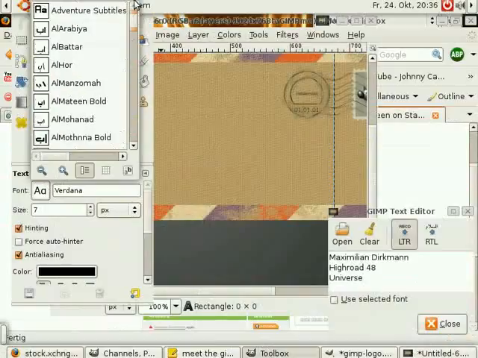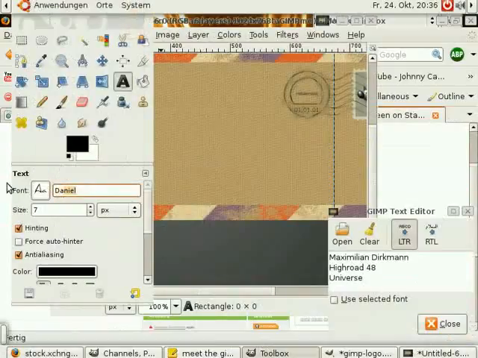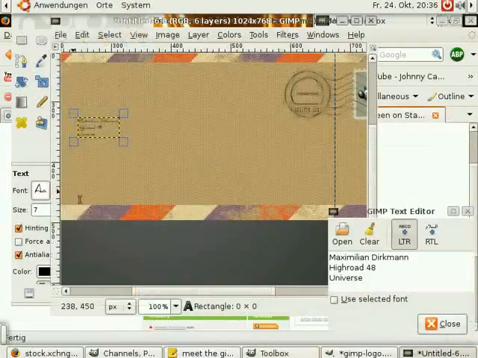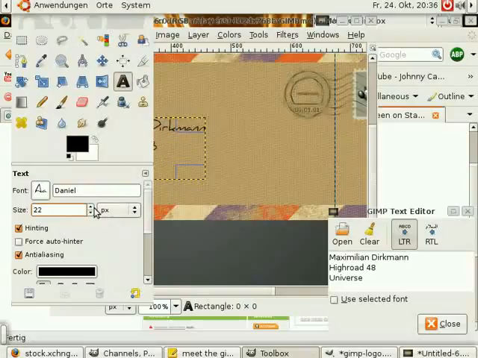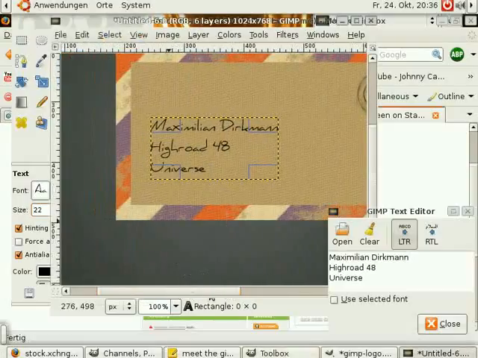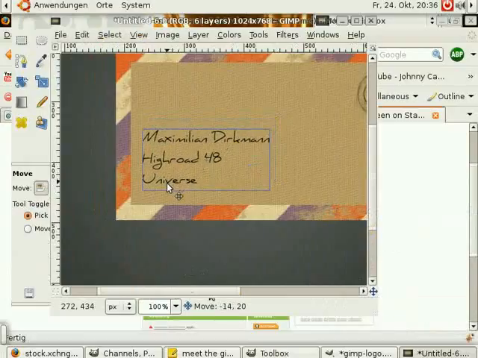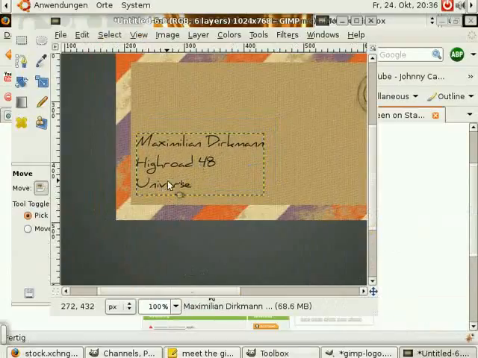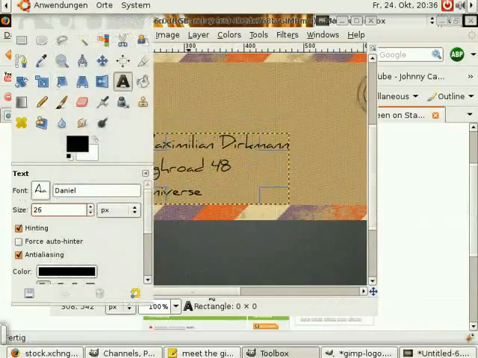So I choose Daniel and increase the size like this. Move it. Yes, like this.